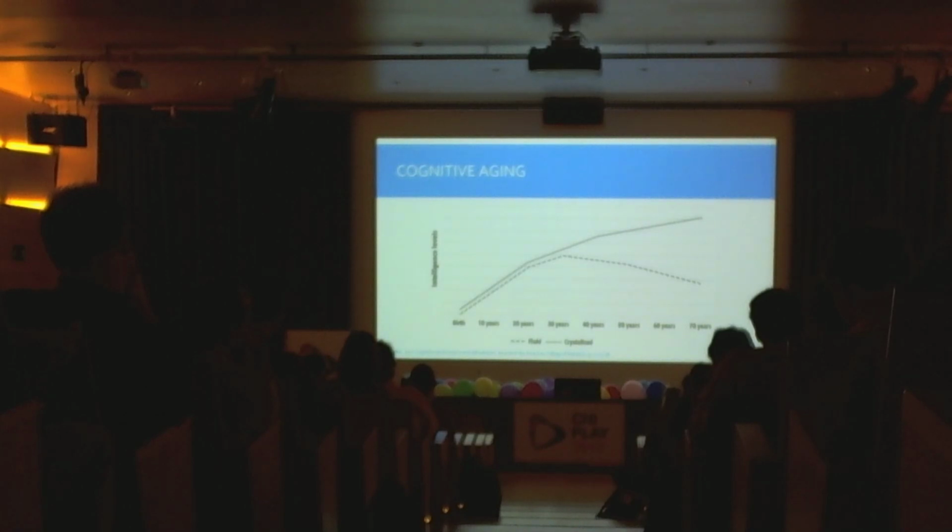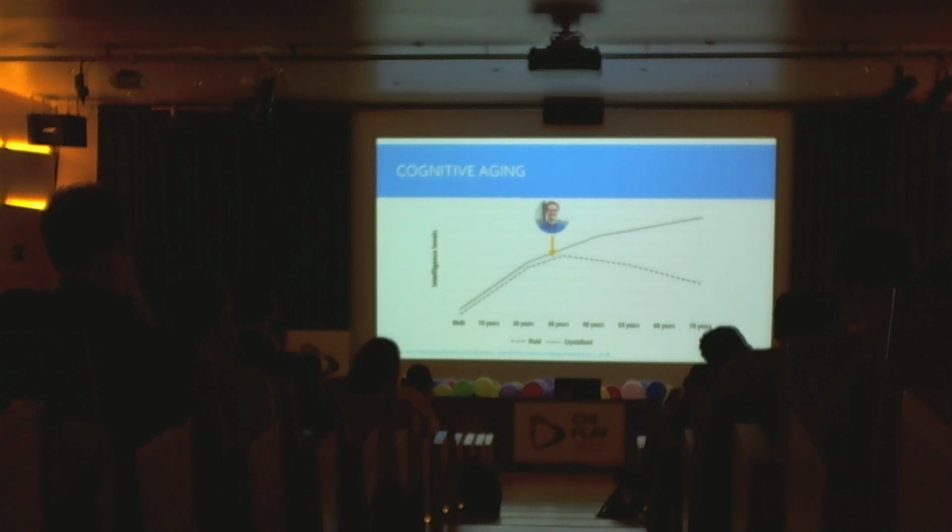Typically, these cognitive functions are divided into two types of intelligence, crystallized and fluid. Crystallized intelligence is the accumulation of facts and knowledge throughout your lifespan, and as we can see on the graph, this tends to increase the older you get. There's also fluid intelligence, which comprises attention, working memory, and executive function, which allows you to tackle and solve new problems efficiently. Currently, I'm somewhere over here, which means I only have a few years left, so I really need to start working on my dissertation.